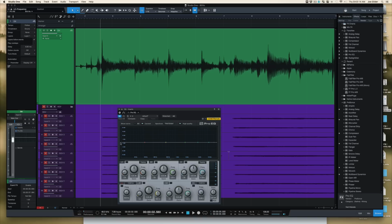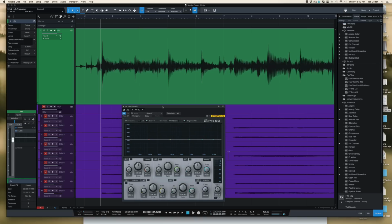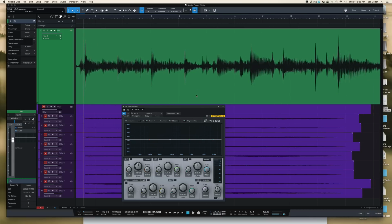So the first thing we need to do is identify, what are the problems? What's keeping us from getting the sound that we want? What are the things that need to change so that we can say this guitar sounds like we want it to sound in a mix? It's important we don't gloss over this.